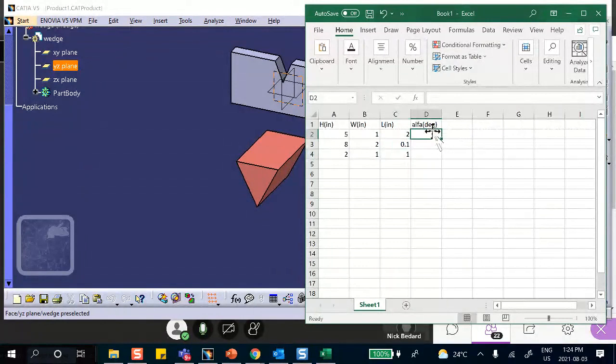And the angle alpha is going to be 90, 45, 100.